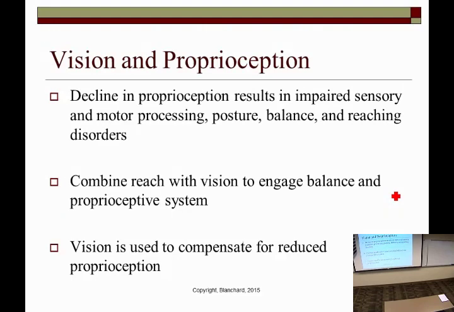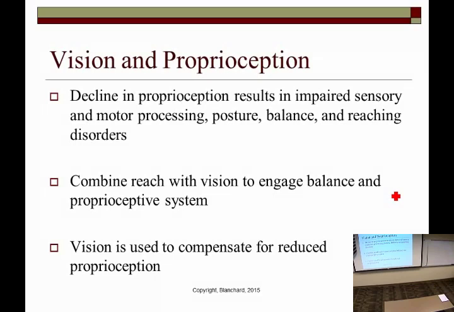Okay? Vision is also connected to proprioception. And when we talk about proprioception, we're talking about, do you know where your body is in space? Can you actually get input and be able to move or come up with a motor plan? If you don't have proprioception, your balance is going to be off. You think, oh, I'm going to hold on to this wall here, or I'm going to hold on to the counter. And you miss the counter because your vision is off, can't feel exactly where you are. So we need to teach our patients to use their sensory input so that that can help drive their vision input. Put your hand down and look at where your hand is.